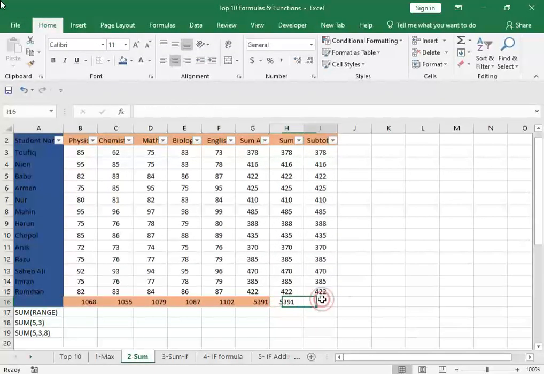We're using it here. It also gives exactly the same answer as the SUM.